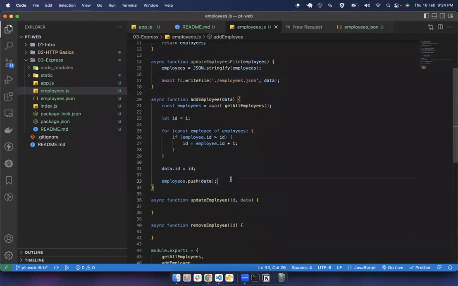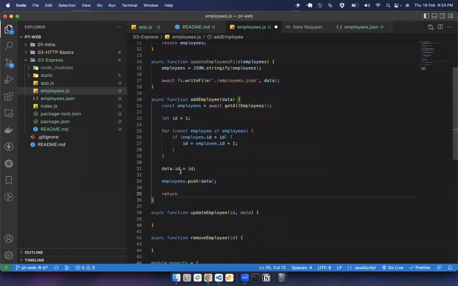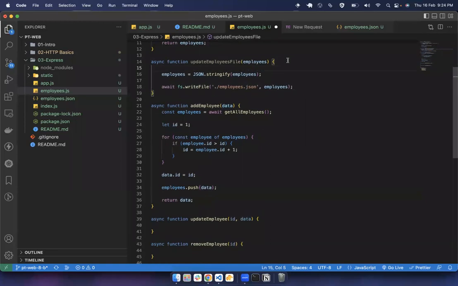So in this function we are going to return the user data, the employee data. Okay, sorry, yeah, instead of data here we will have employees, right?